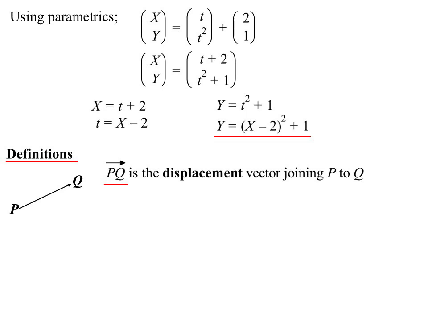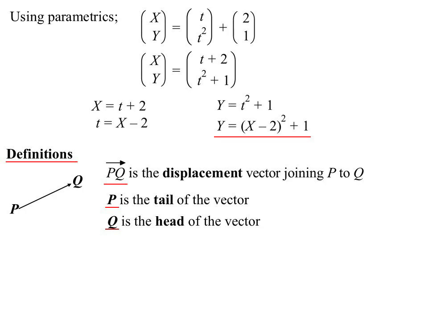So some definitions. There it is, there's our vector. That's what's called a displacement vector. I'm displacing P to Q. Now, the order that we write it is important, because the first letter is saying, hey, I'm moving the P, I'm shooting it to Q. And then the arrow on the top is telling us that's the direction we went. P we call the tail, and then Q we call the head of the vector.